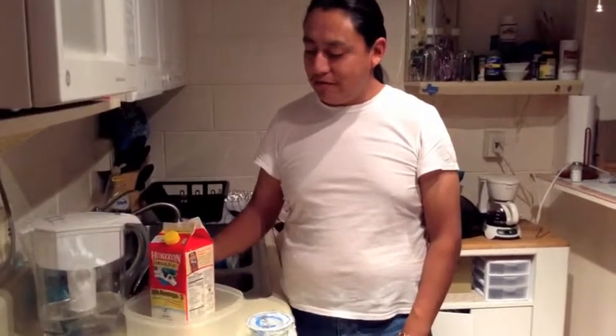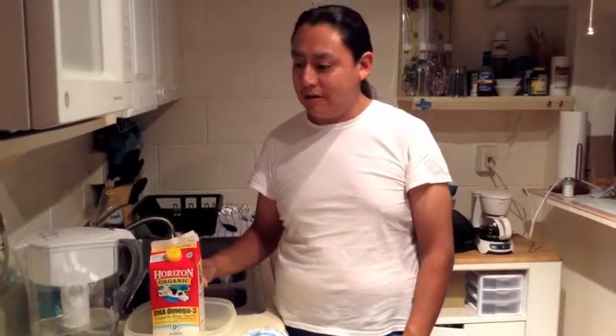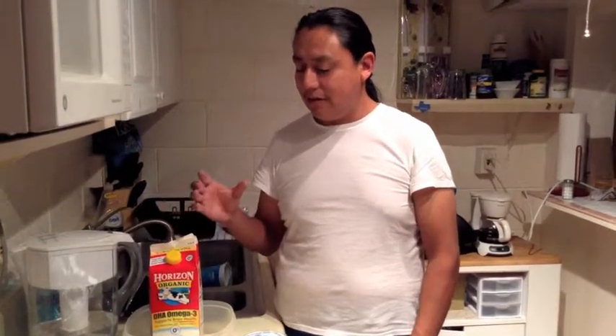Some people will use almond milk. The almond milk doesn't have too much sugar, so some people will add honey. Some people say honey is sterile. When there's any sugar in a high enough concentration — meaning it's not mixed well with that much water — any sugar will become sterile, meaning nothing will be able to grow in it.